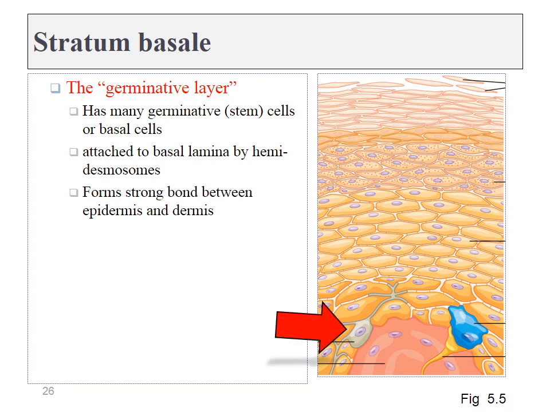Personally, I'm less interested in the names of these layers than I am in their functions. So let's focus on the physiology. In the stratum basale, this is where we find the stem cells, the epithelial cells that are capable of undergoing mitosis and producing new epithelial cells.